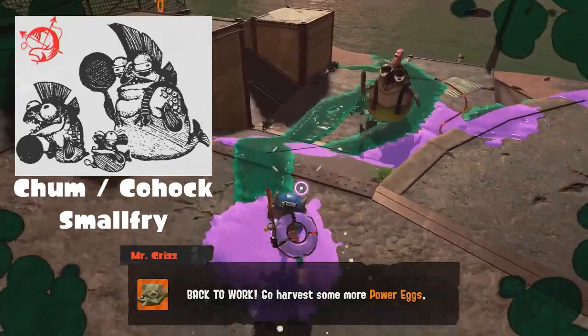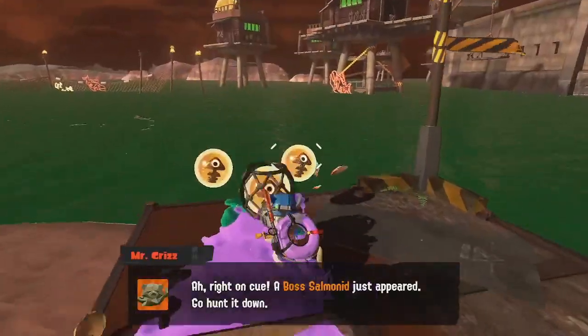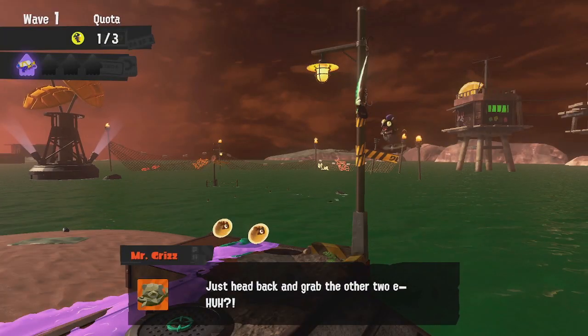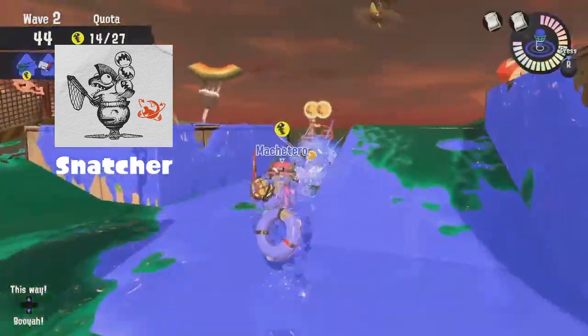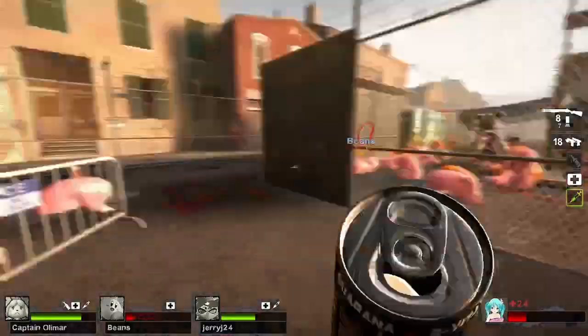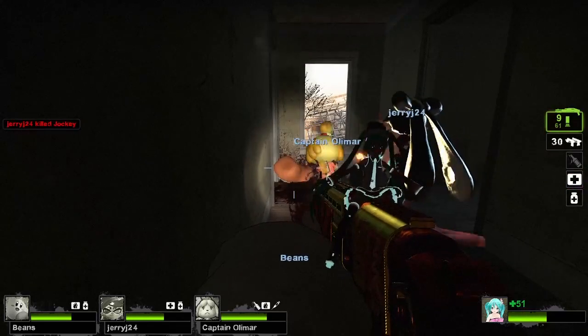Each of these 3 are dangerous in their own way due to how many can swarm you. All bosses drop 3 eggs when defeated, and if eggs are left alone too long, snatchers will fly over and take them away. They can be splatted to prevent this. For the 11 bosses, think of these as Special Infected from Left 4 Dead, where they each have their special abilities and ways to defeat them.